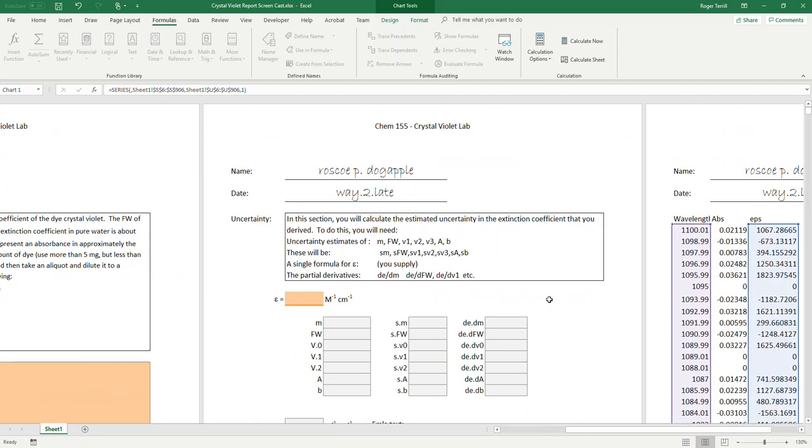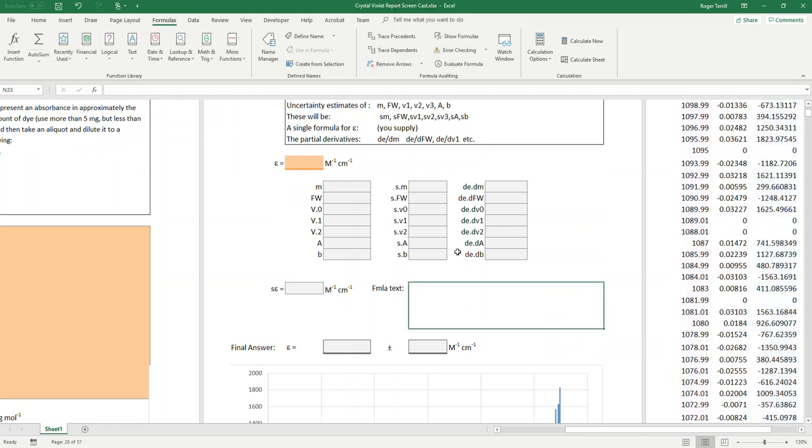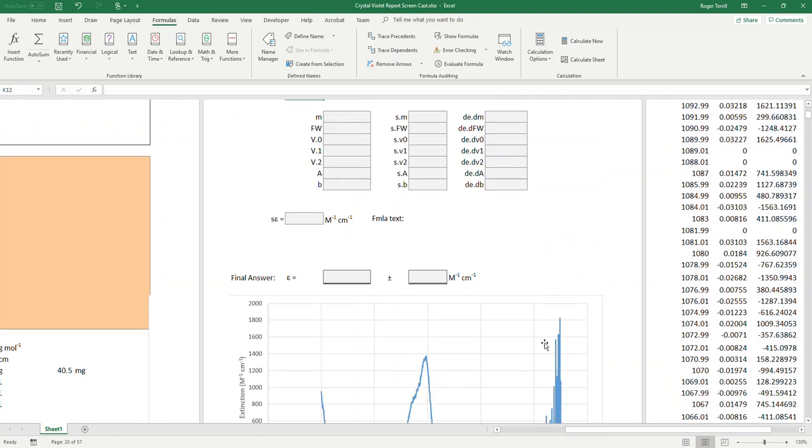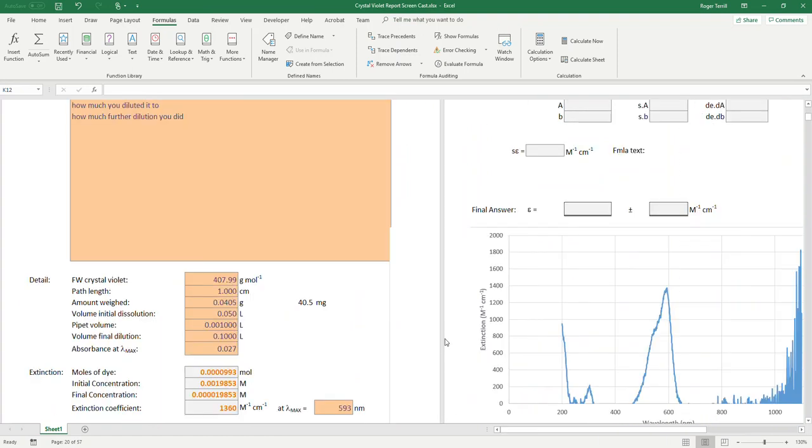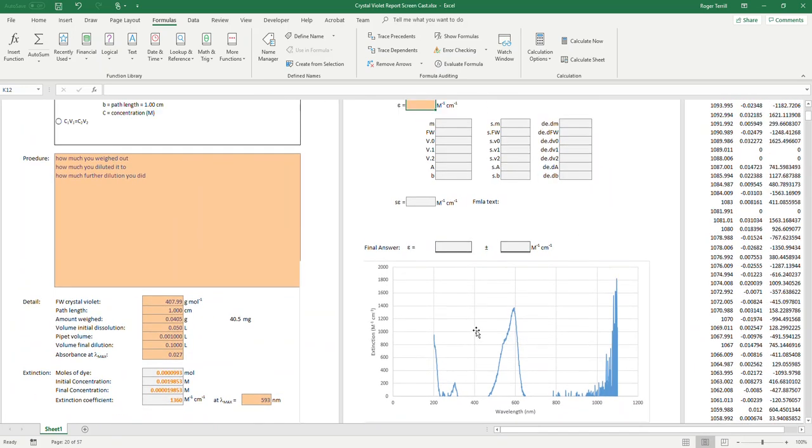So what we can do here now is we can get along with the process of doing the uncertainty analysis on the data. So there's epsilon, right? So this guy is, I'm going to actually zoom out here a little bit, because this guy here will be equal to the extinction coefficient, right? That's just what that is, right?